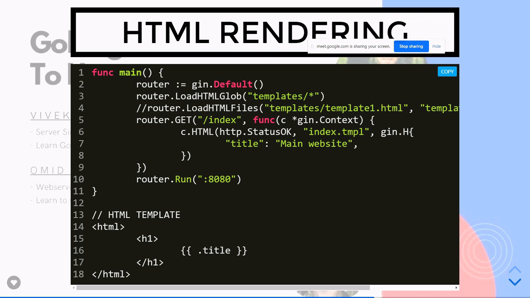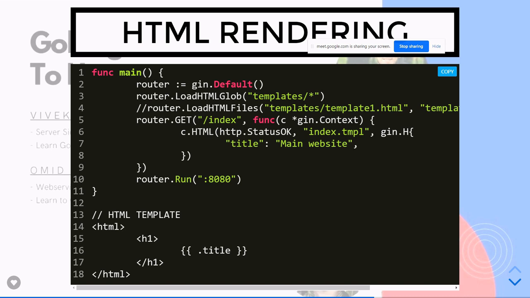And what about HTML rendering? When we write a server, we need to render something to the user. So there are two ways: cross origin and same origin. So most people choose same origin for mini projects, but cross origin is a good practice, but mostly people use same origin thing. So how you can do that?